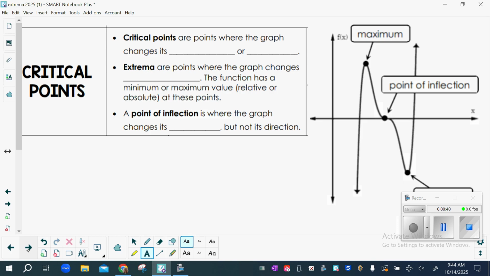So today we have like 5 words to learn, and they're super easy. When we first did algebra, we only had U-graphs. So we had vertices, and that was it. But now we have more complicated graphs with more fancy points on them. And the fancy points we're going to call today critical points.